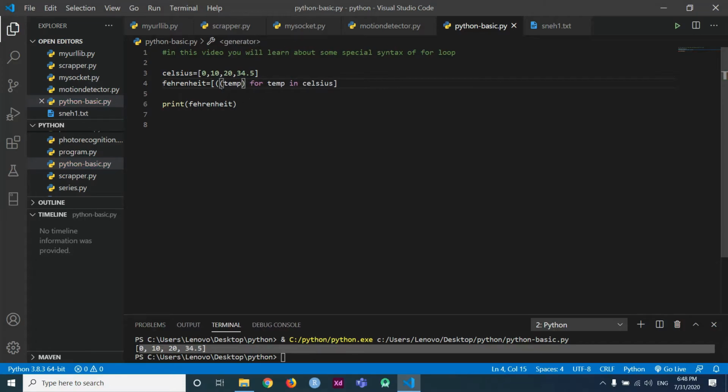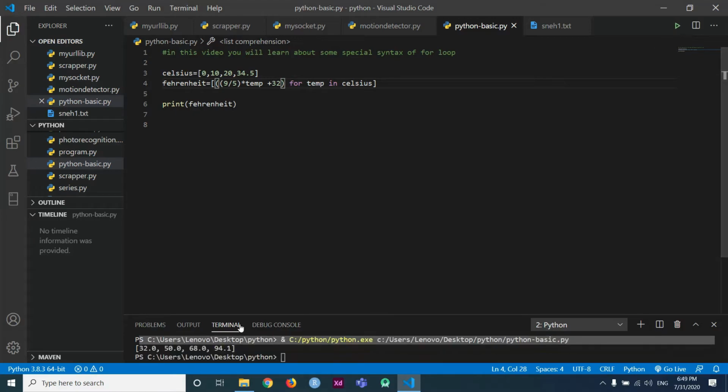I want to process 9 divided by 5, multiplied by temp, and then add 32. It will return the Fahrenheit list. See, 32.0, 50.0, 68.0 and 94.1. It prints like this.